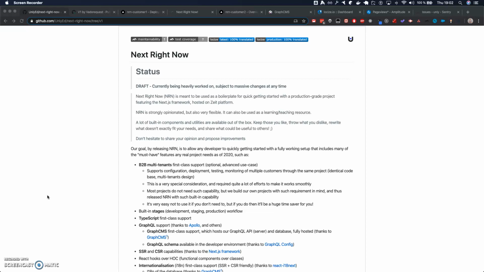This tool is about making it easy to get started with a Next.js application that is production grade and production ready really fast, like within 30 minutes or so. Have something that just works with CI/CD deployment, testing, analytics, internationalization, and of course TypeScript, and lots of other things.